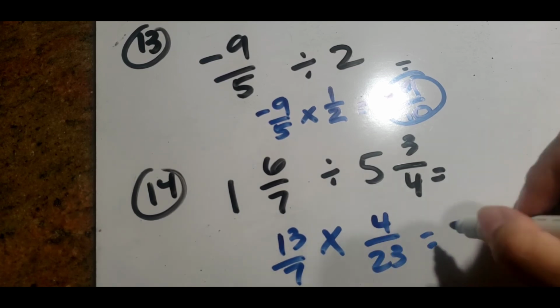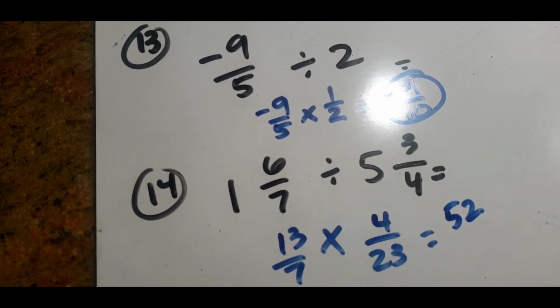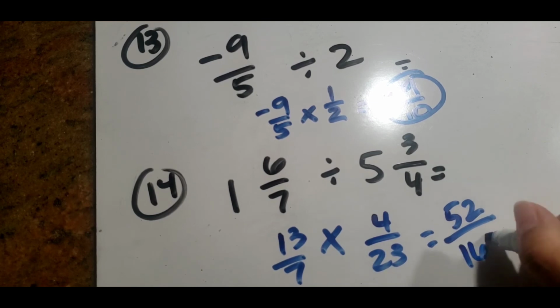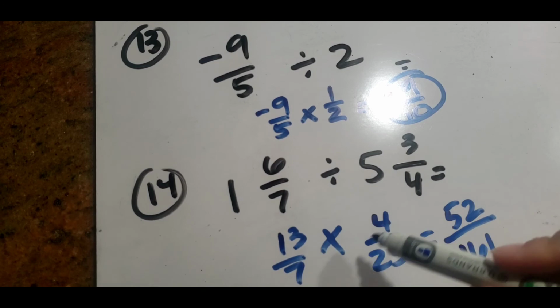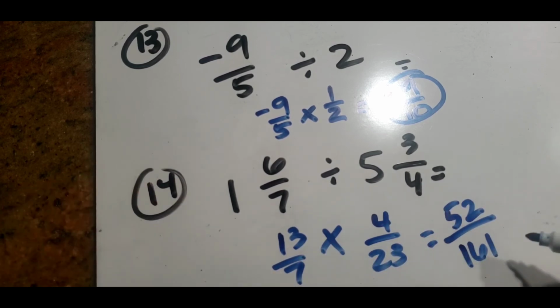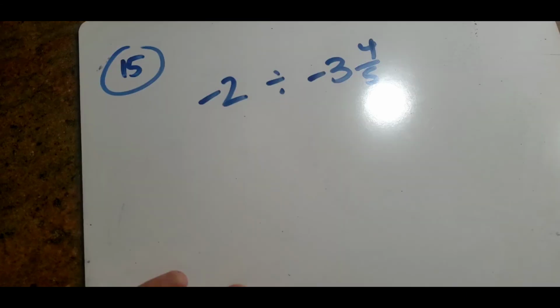So this would be 13 times 4, which is 52. And 7 times 23. And I'm going to use a calculator for that one. Okay, that's 161. Okay. And you guys, if you're wondering, can you simplify? Well, you can always check to see if you can. But remember, if you weren't able to reduce ahead of time, then most likely you can't reduce then. So this is your final answer. Okay. All right, guys, let's do one more and then I'll give you some to practice.